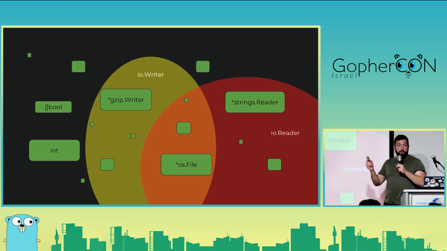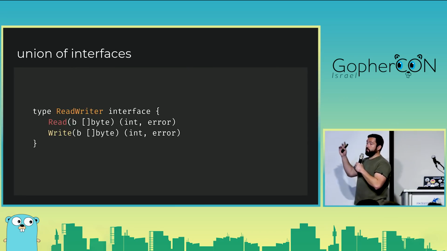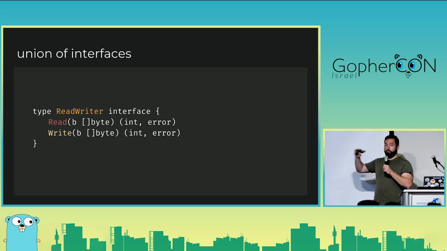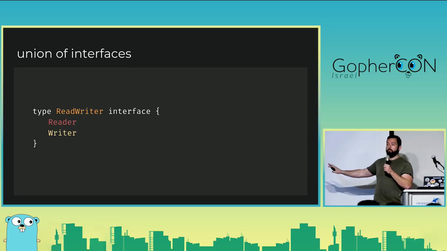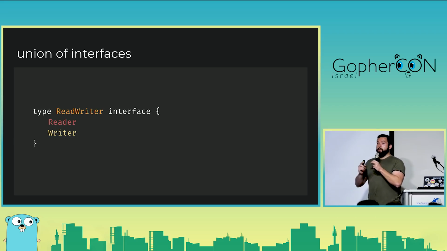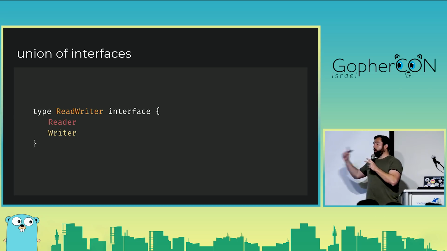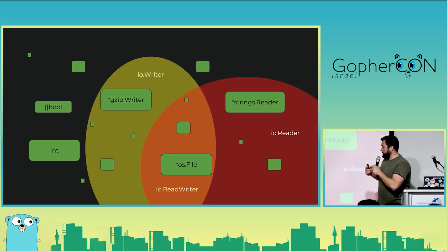And now the cool thing is that once you start thinking about them as sets, it just makes sense if you know how sets work. So if I tell you that I have a union of interfaces, what I'm saying is defining this ReadWriter, which is all of the types that have both Read and Write, which you can write like this or like this. This is exactly the same, and this is actually how it's defined in the io package. If you define it like this, the union of interfaces corresponds to the intersection of the sets, right?